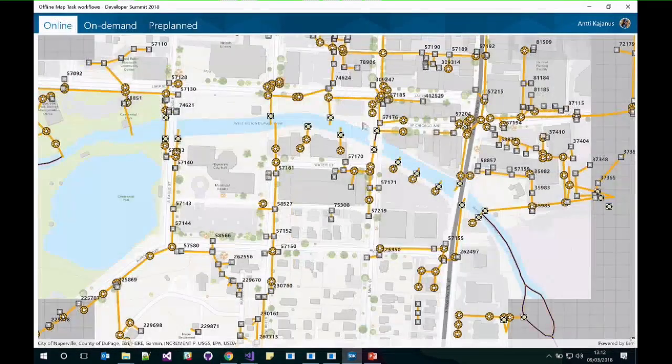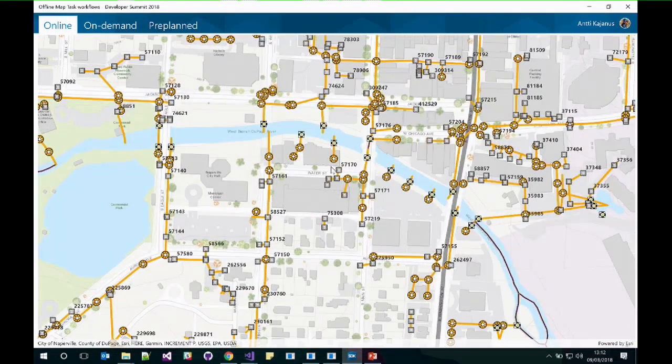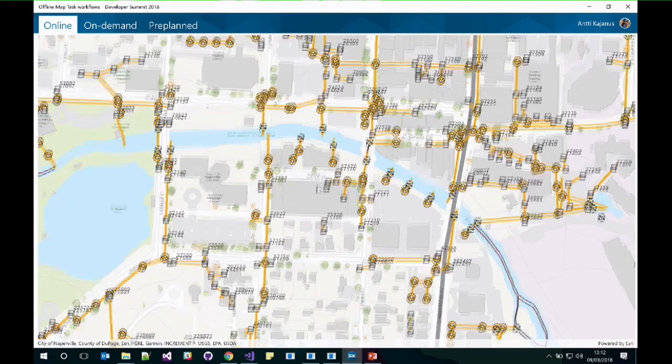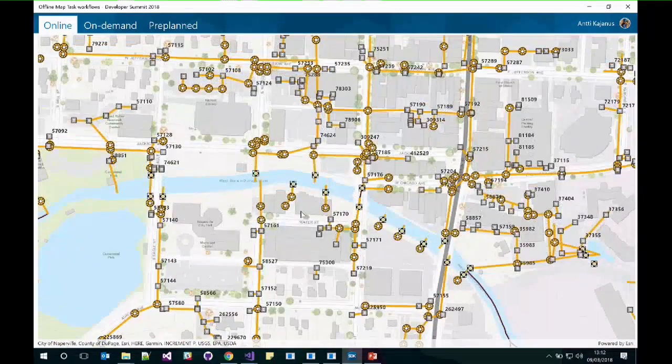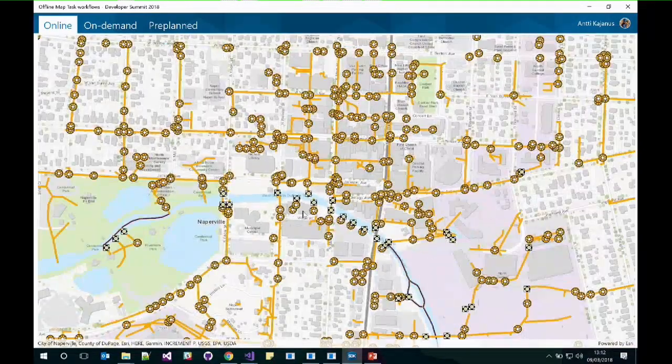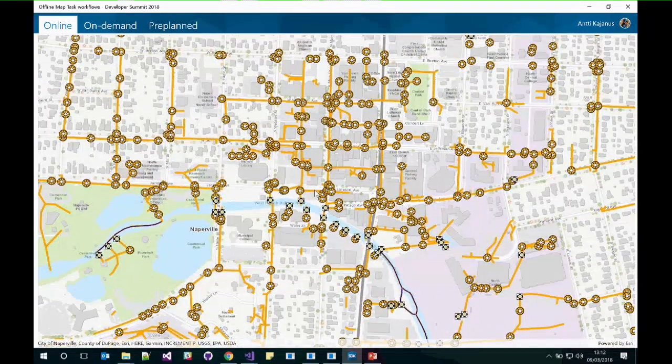So my application, this is the same thing that you saw in a plenary earlier this week. But we just want to go into a little bit more detail on how this application was built and what the code looks like. In the first demo here, I have just loaded my web map from the portal item. As you can see, it has the same data. It's interactive, all the normal stuff that we have here.